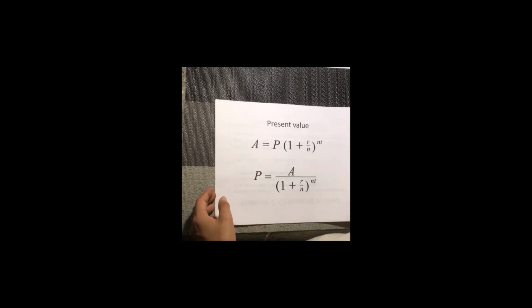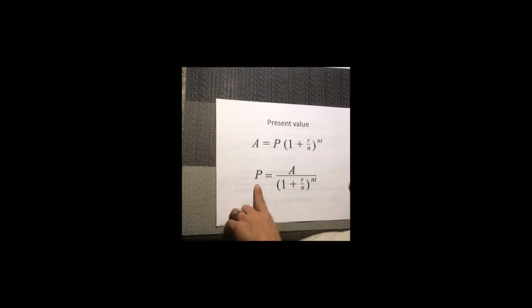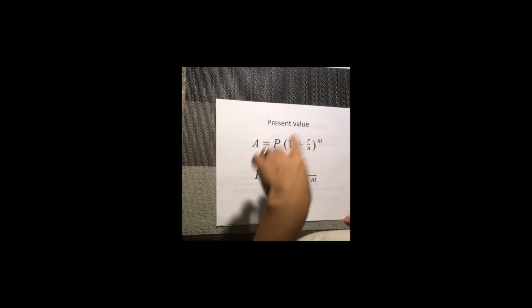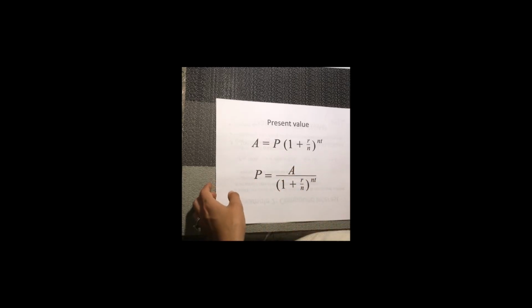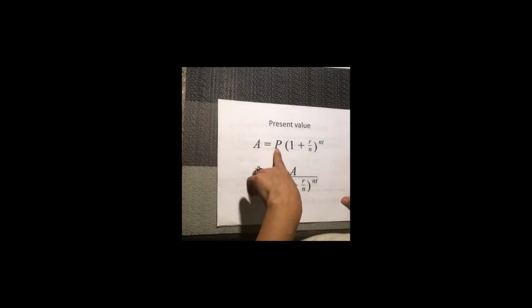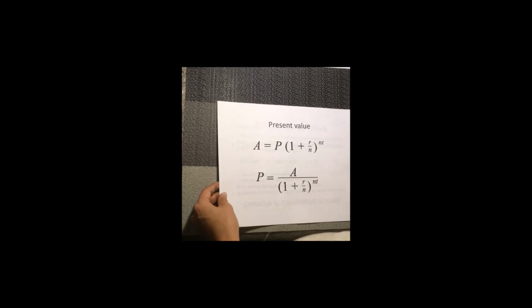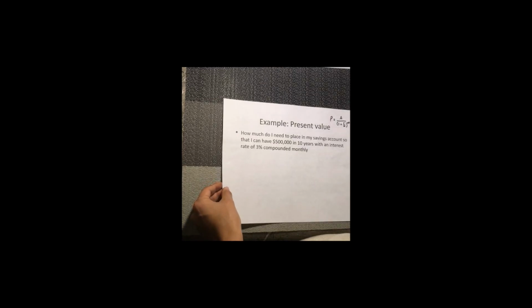Okay, so we worked with the compound interest formula, but we can also derive from that same formula the present value formula, which is the one that we have on the bottom. So basically, if we said that A is the amount of money that we're going to get at the end of a certain interest, and P is the initial value, we can also get the initial value if we have the future value. And basically, we just isolated P from this part. So this whole thing is going to pass to the other side, to the denominator. And we're going to use this formula as follows.